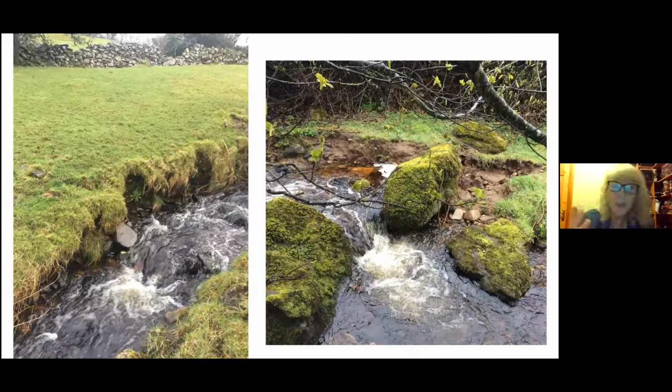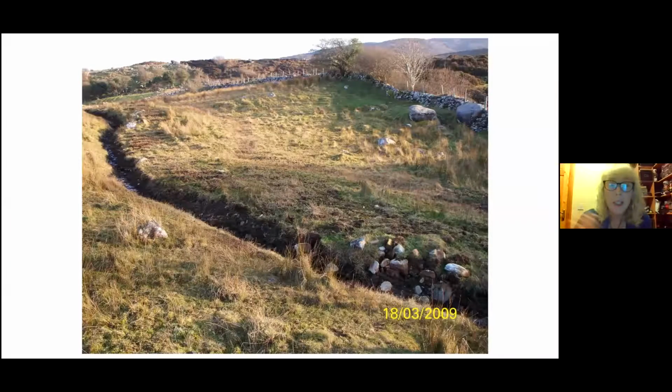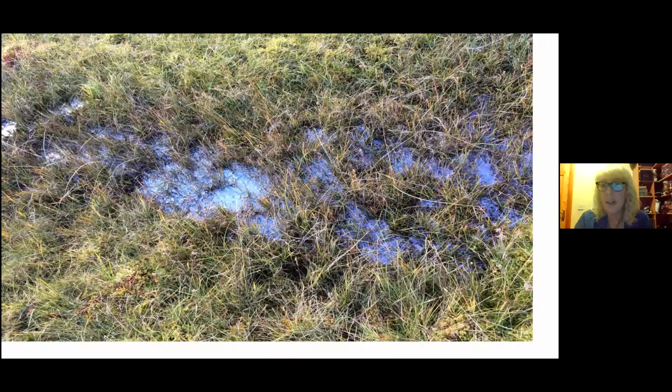Summer also includes, in the beginning, you can see this slide was dated 2009. I was told that my fields were very, very boggy by my Chagas advisor, and that the drains needed to be opened up again. So I opened up the drains, and within 10 years, that's what they looked like. The drains had just closed themselves back up again, and that whole section of land was boggy.